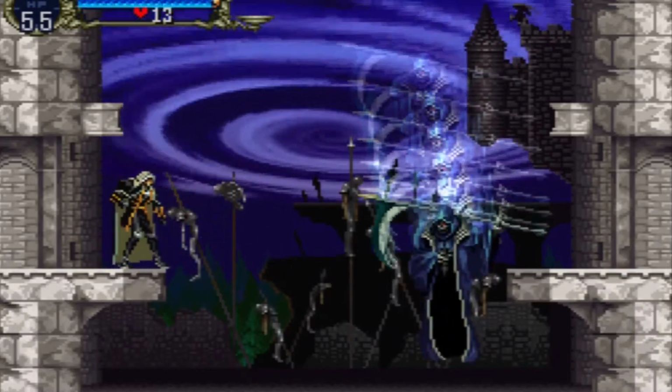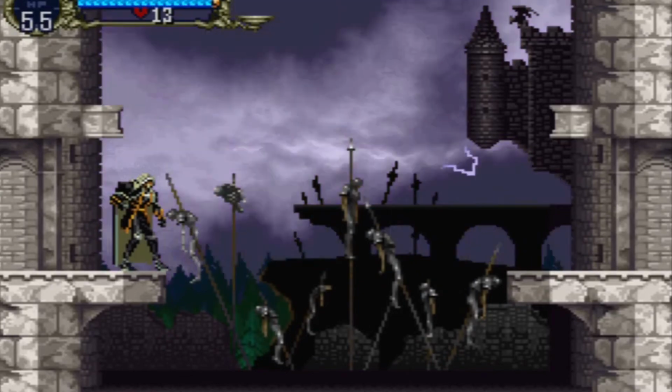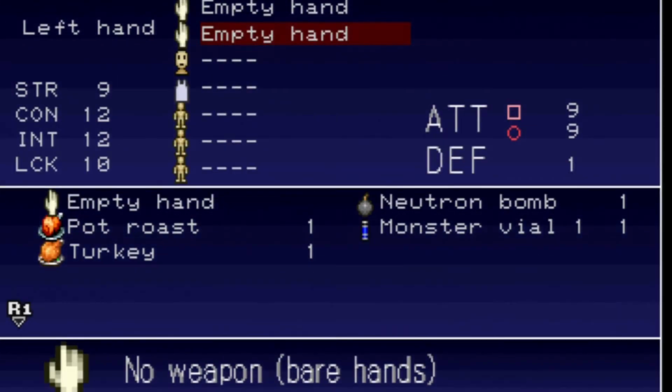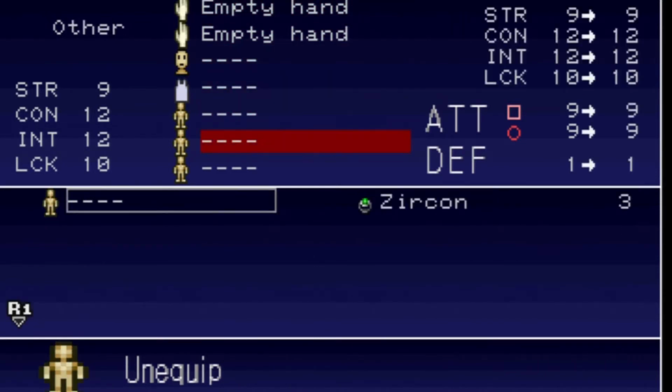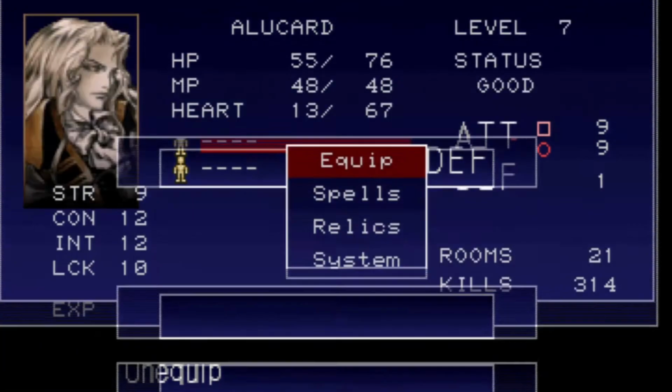What? Motherfucker took my stuff. So yes, as you can see now, we have nothing. I mean, we started the game with a pot roast. No, we didn't even have the pot roast, I think. We started the game with a neutron bomb, at least, so we've got that. But we could still attack, and I've got the Zircon rings, which do nothing. I mean, I can equip them, but they literally will do me no good at all.